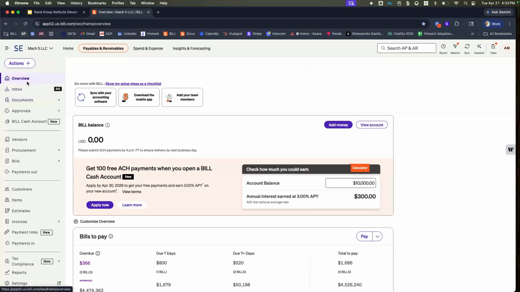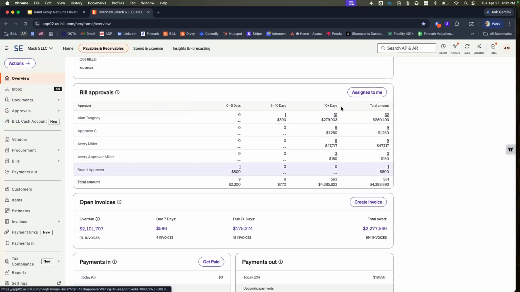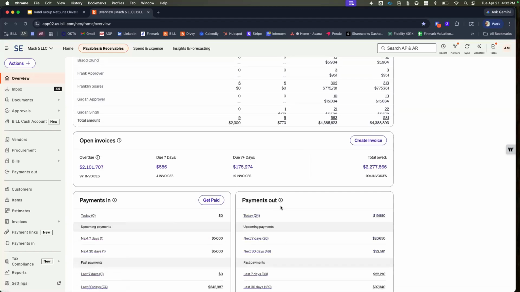When you first get into the payables product, you're going to land here on the dashboard. High level, this is just going to show you the current state of your business, of your bill account. So anything that needs to be scheduled is going to be here. Any bill approvals that are still waiting approval are going to be here. This is very helpful for the admins and the AP clerks that are trying to push things along so that we can send payments out on time. Last thing is payments out. This is where you can see what exactly has been scheduled, what is going to leave our bank account, and what we can expect to come out within the next X amount of days.